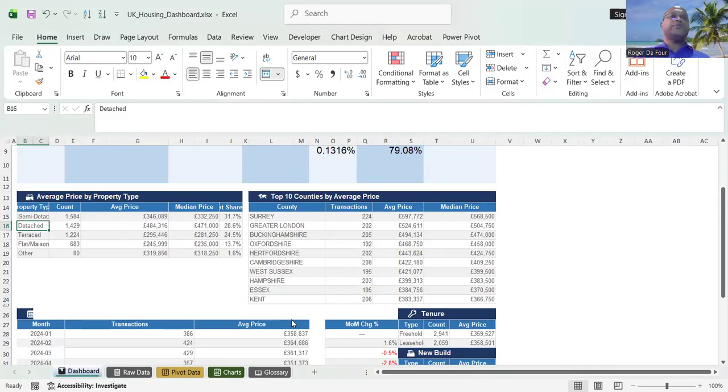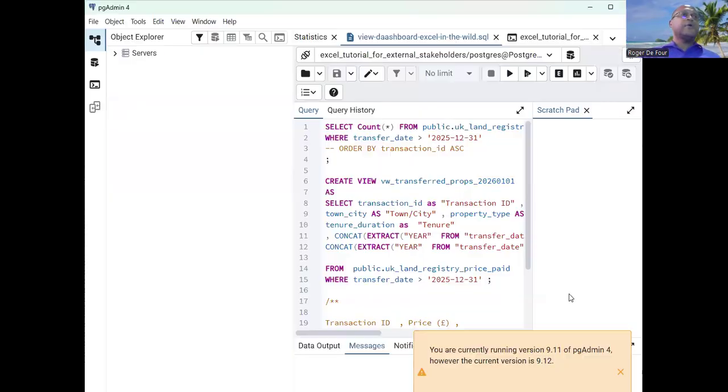All right, what I want to do now is share the database screen. Okay, wonderful.